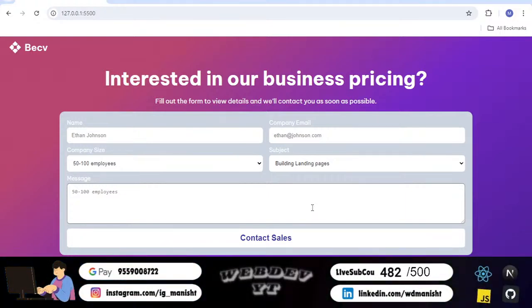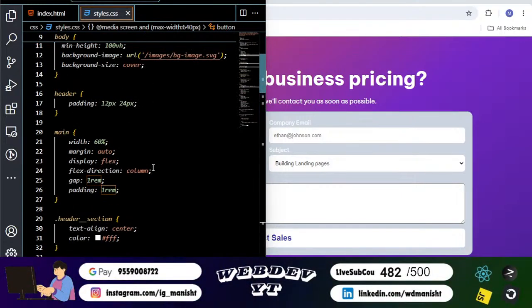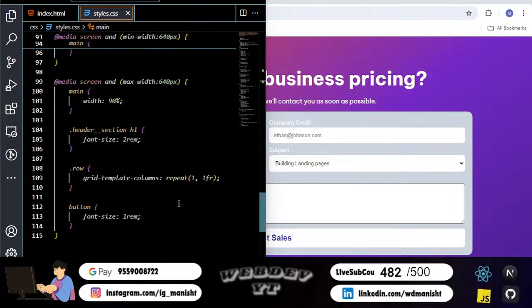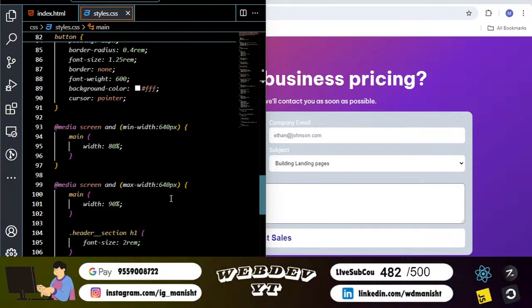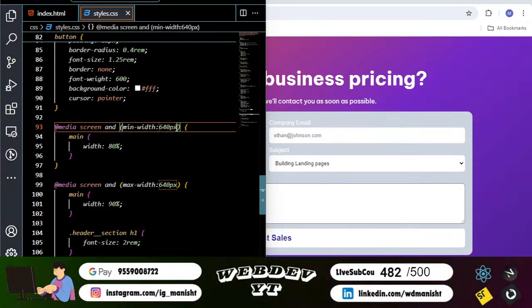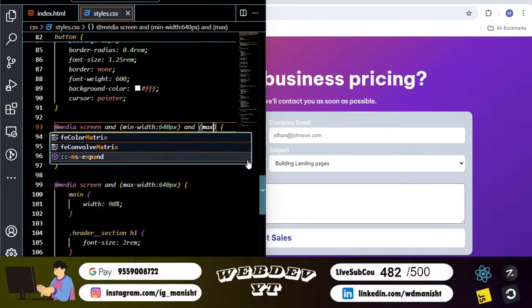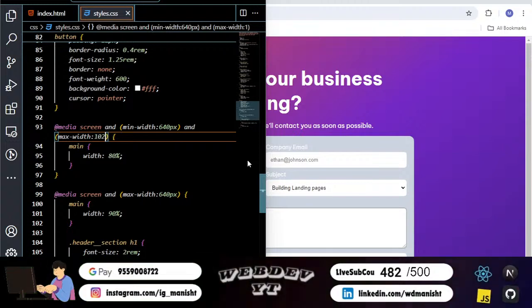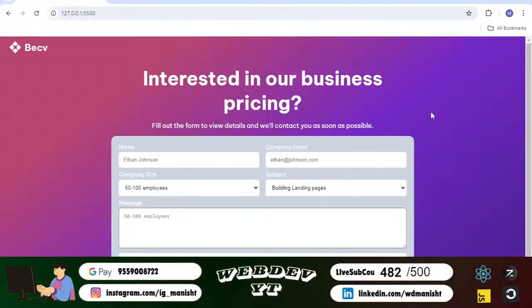Let's reduce the width, sorry, for a desktop. So here you can see I have used the 60% width, or I guess there is some issue with this. So max width, min width. So instead of min width, I have defined width as 80%. So here I need to define the max width as well. So here I will write max width. Okay, so let's give it 1024 px. Now if I do it, you can see it will look like this.